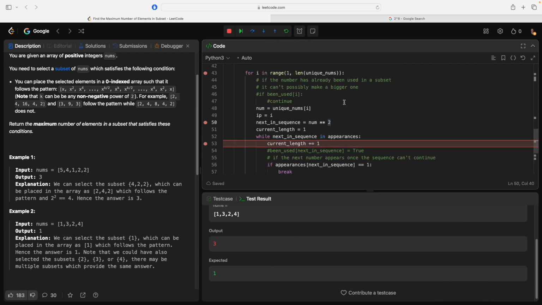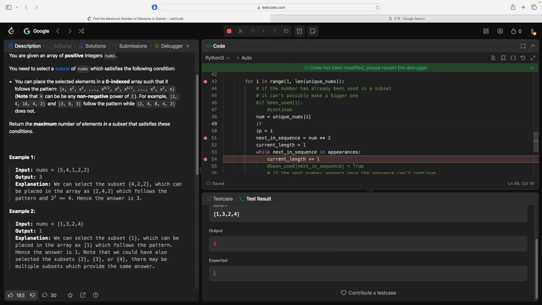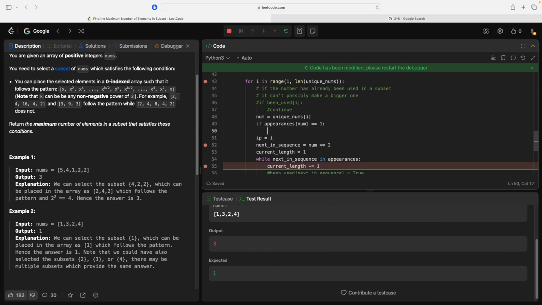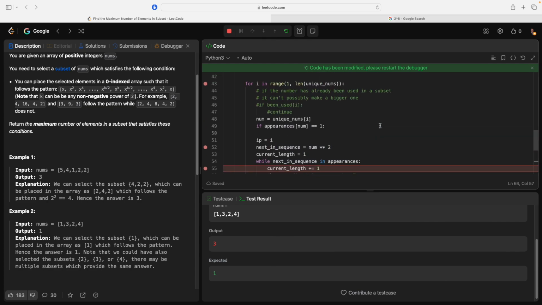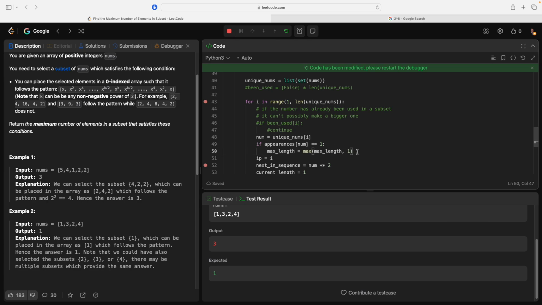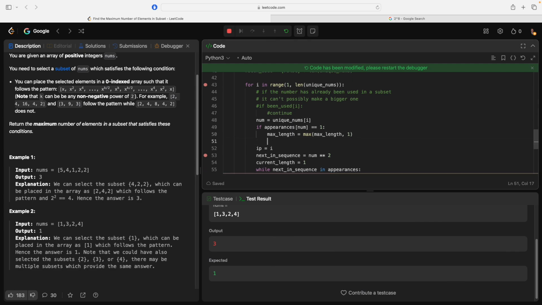So you might as well say if appearances num equals 1, then we'll just put this in and then we'll say continue.